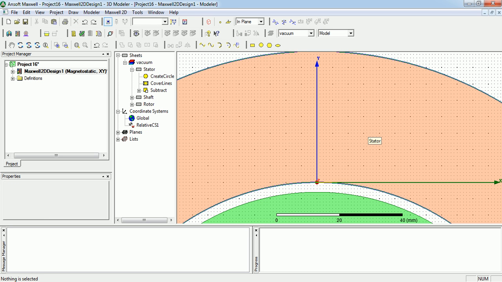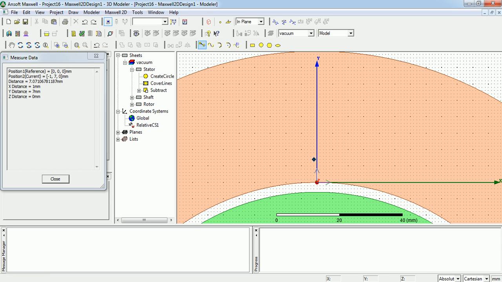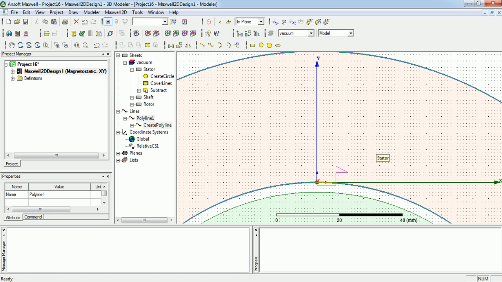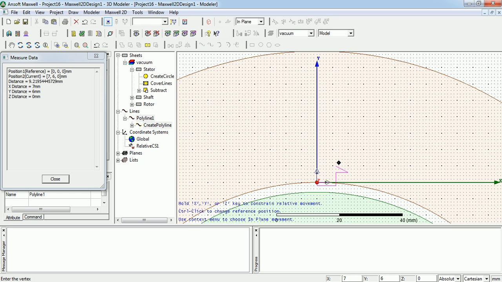So what I'm going to do is, again, I'm going to start the same way. I'm going down, I'm going to the side, I'm coming up, I'm going to this side, and I have stopped it there.